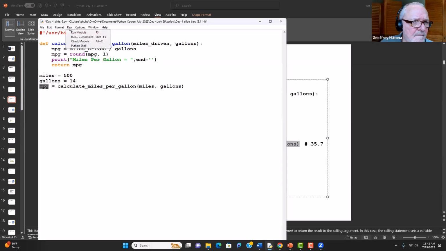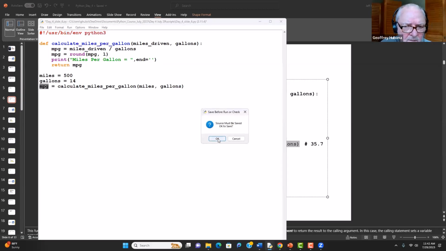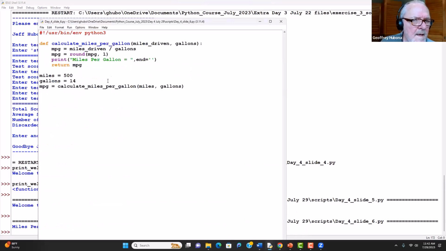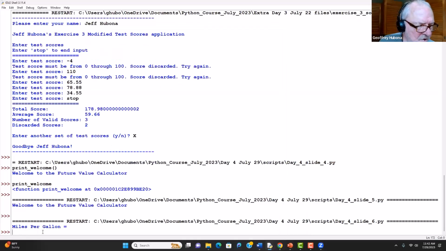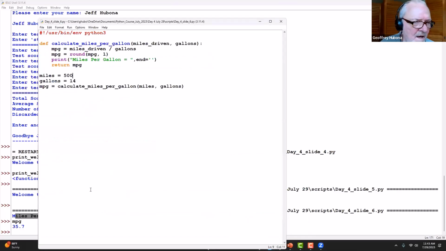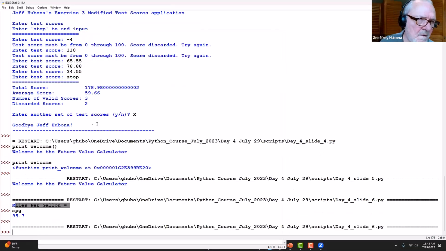So let's try it. And I'm going to have to save it because I made some changes, but that's okay. And let's see, we got miles per gallon equals, okay, well, so what happened there? Well, I think I can explain that. It printed, it called it, and should be miles. Yeah, oh, I know. Go back. It returned MPG, right? So I didn't say print MPG. Why do we have this? We have this because the way the script was originally set up by me, these lines weren't here. So in this case, oh, that's not going to work.